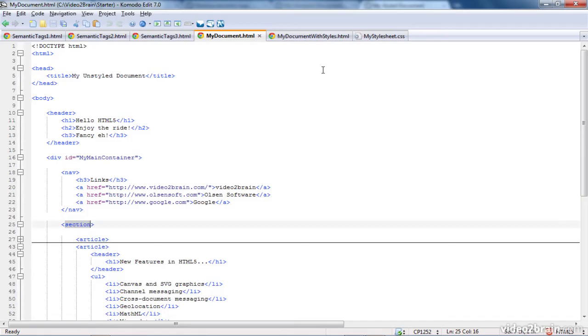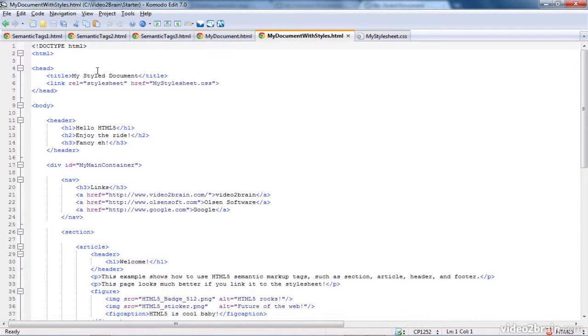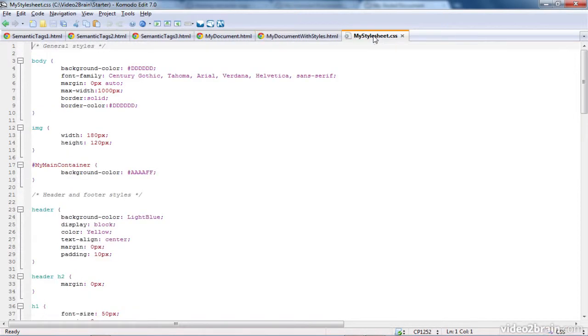Well, first of all, if I pop back into Komodo Edit, just to emphasize, this document here is exactly the same as the one before, except that it links in the style sheet. And the style sheet is here. So the style sheet defines some basic rules that apply to the whole body. And then images have a certain size. There were two images on the document. And then I have a rule here on line 17 that targets the main content area. That's the div that represents most of the document. And that's a sort of light blue background color.